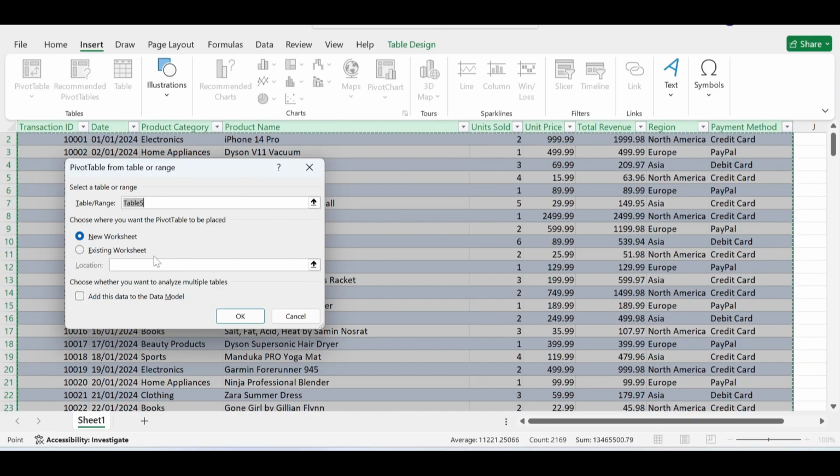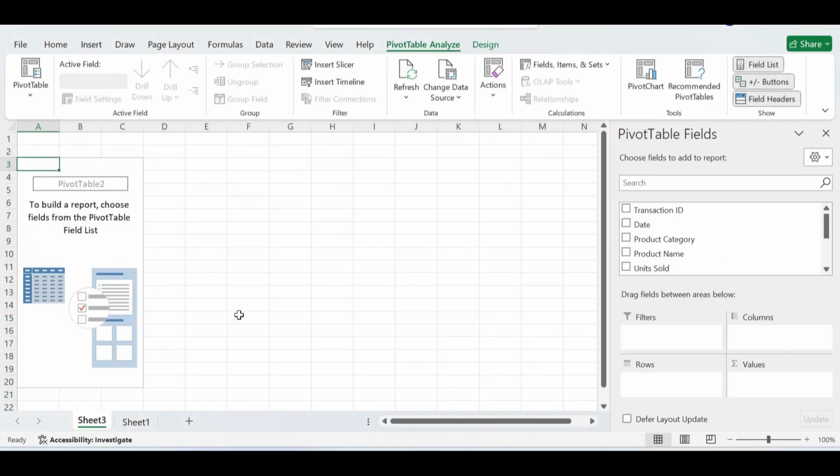If you click existing worksheet, it's going to make the pivot table be on the right hand side of your data, but it's always good to have a new sheet to work on each of the questions. Also you can see here, choose whether you want to analyze multiple tables. If your tables are 2 or 3 or 4 and you want to analyze them together, then you click this. But because we're using just one table, we won't highlight this. So next thing we click OK. When we click OK, we'll see that we have our pivot table here.